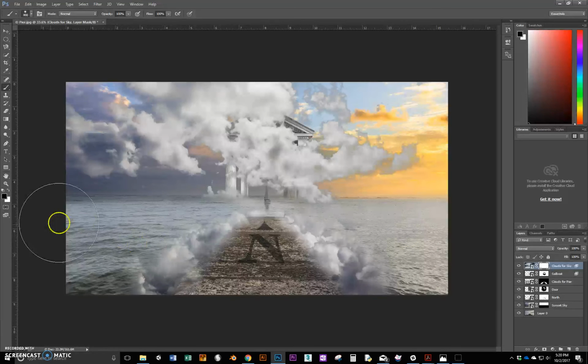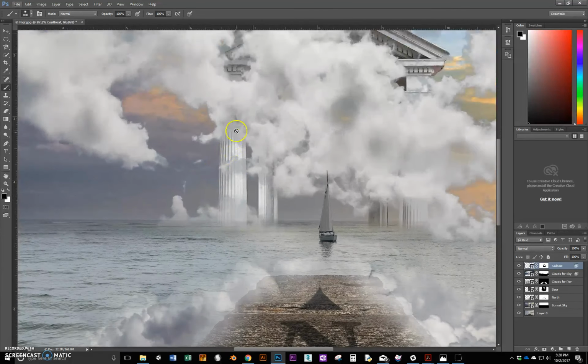Now I'm going to leave some of those clouds on the boat. I'm actually going to bring this boat up high. So they brought the boat ahead. And then I want to sort of get in here and click on the layer mask for the sky, and remove some of these clouds here. So I'm just going to get in there. And because we want this sort of to be ahead of the clouds, I'm just going to get rid of this.